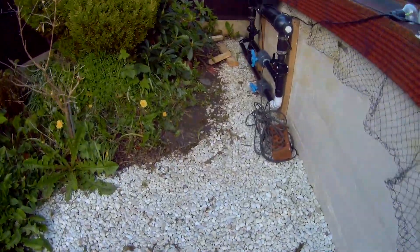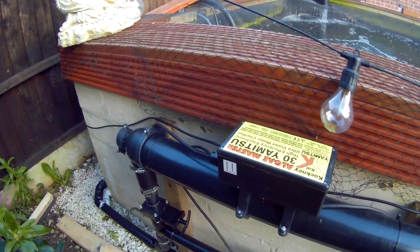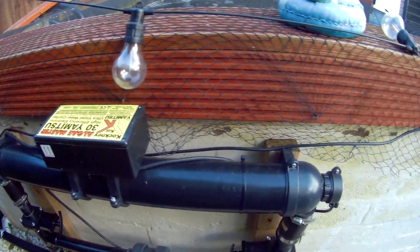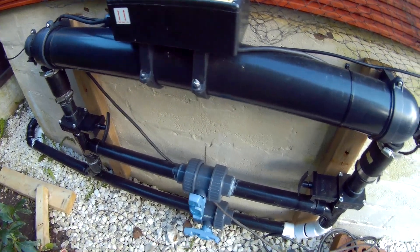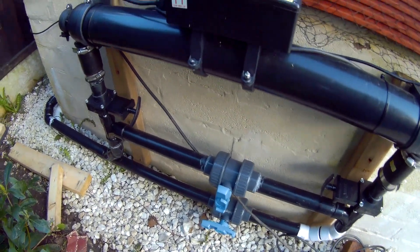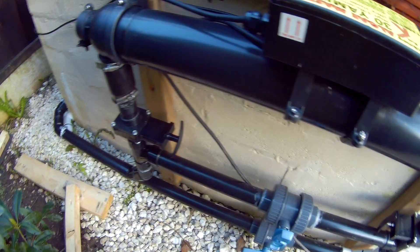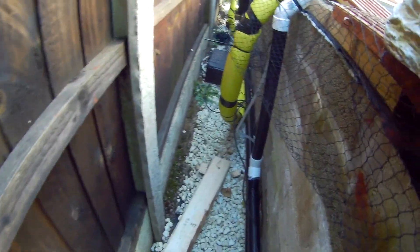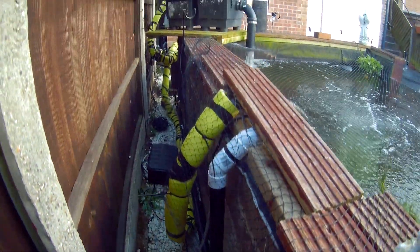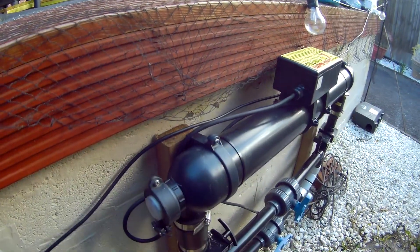So this is where I've got so far. I've got my UV inline. I've got my stop valves, my bypass valve, and my pump turn-off valve. So this bottom one will turn the valve off to everything on the return and everything. And if we go around here, that's how far I've got — I've got the up pipe and my pipe to the filter going to that end. So all this is glued in place and I'm hoping for no leaks.